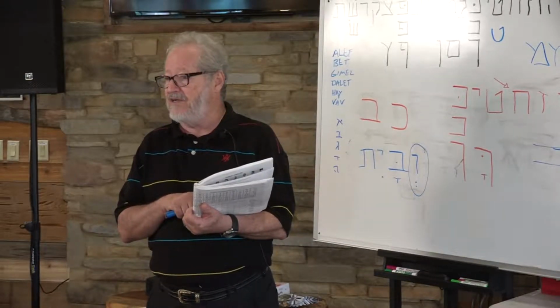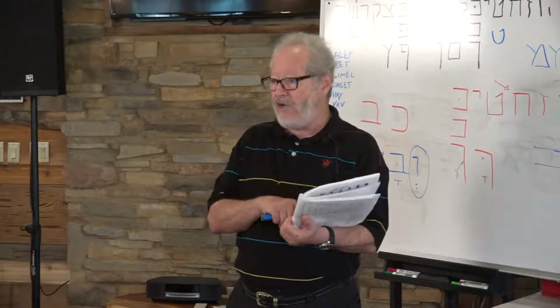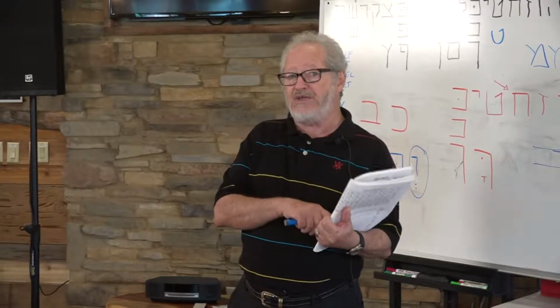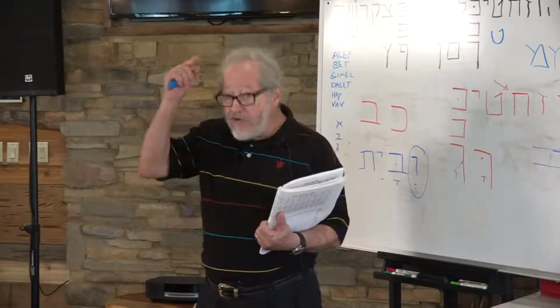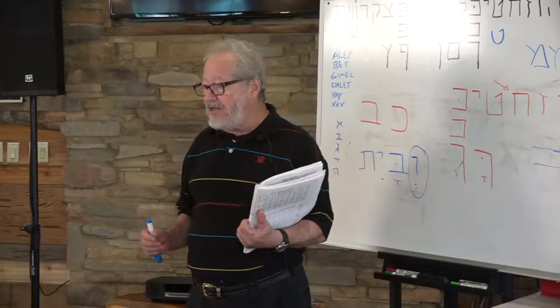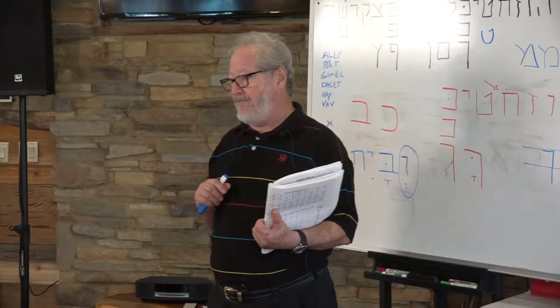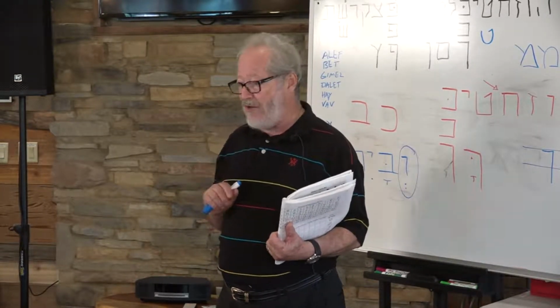Ivu is correct. The dot inside a vav takes it away from being a letter. It has now become a vowel, and it's the U sound. How do we know? Because if it was the O sound, the dot would be where? Over the vav. Remember that little trick I gave y'all? The dot over the vav makes it the O vowel. The dot inside the vav makes it the U vowel.